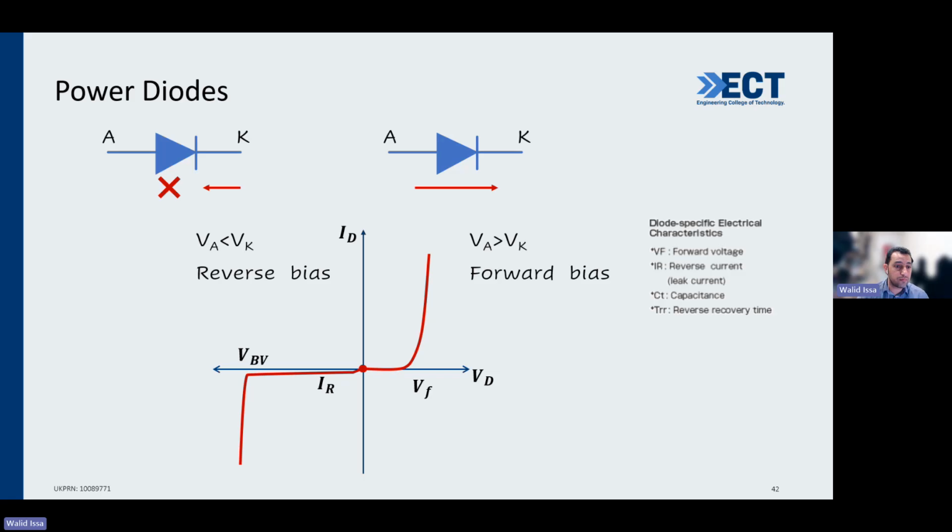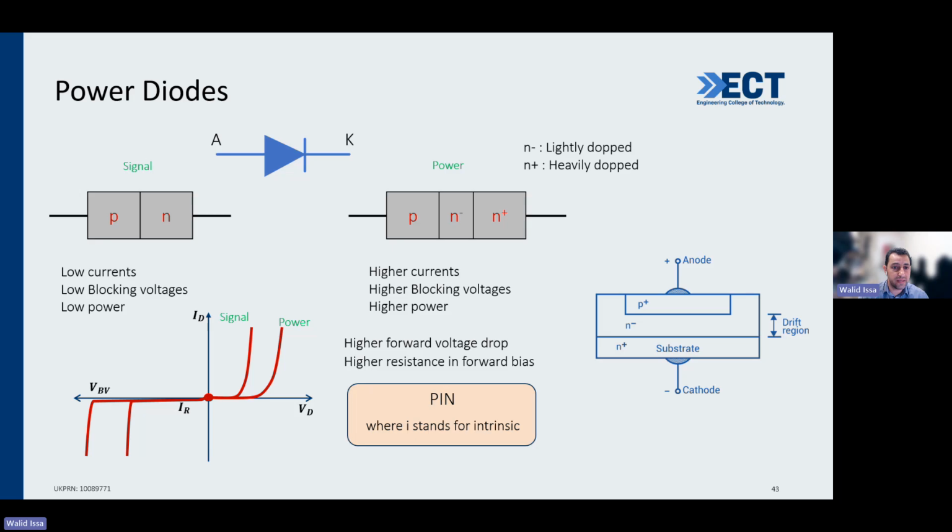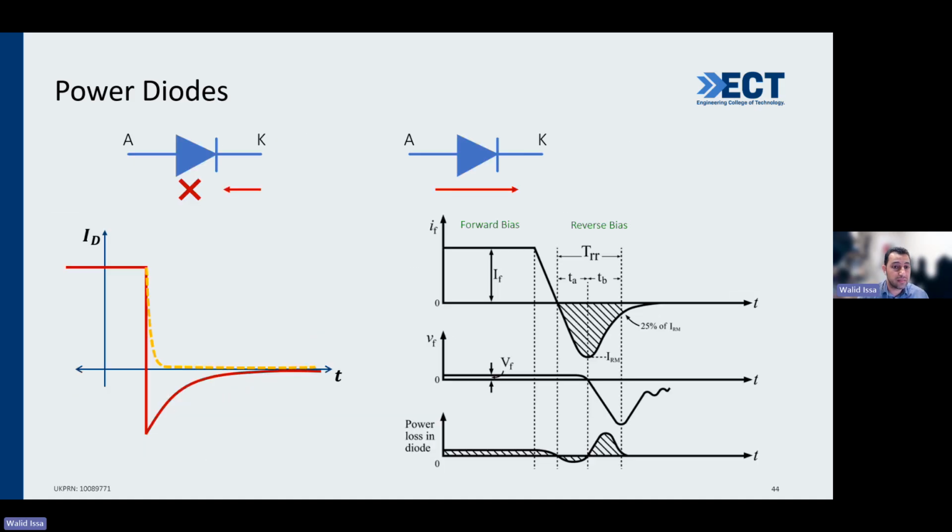Now, is there one type of diode? No, you have different types of diodes. They can be signal diodes or power diodes. What is a signal diode? A signal diode is just a p-n junction. I think everybody has studied that before, but they can just handle low power and low voltage. What about a power diode? They have a thicker inner area of N-type, okay? And that thicker area will make it handle more current and more power, but at the same time, they drop higher voltage. Again, when you look at the power diode, yes, they can turn on if the anode voltage is higher than the cathode voltage, but at the same time, you can't turn off quickly.